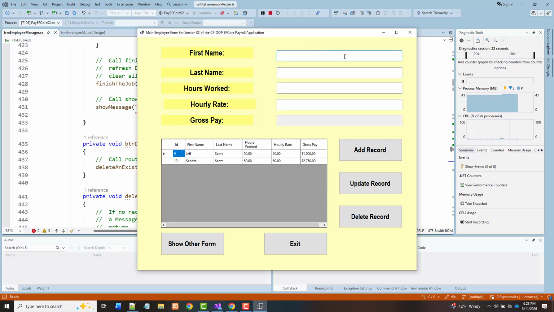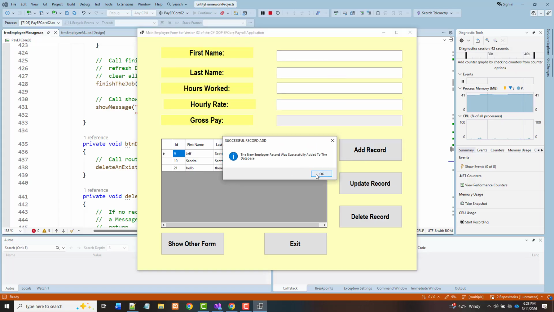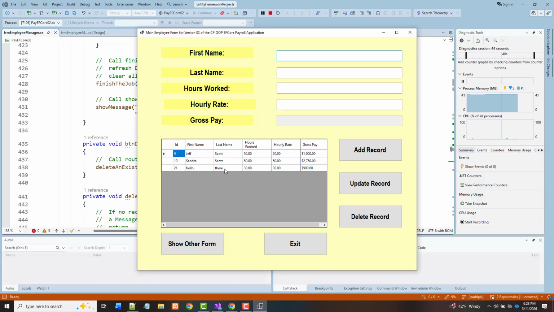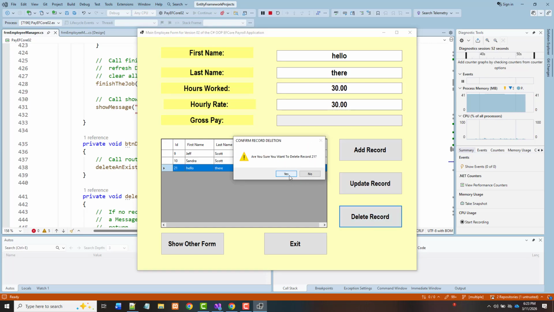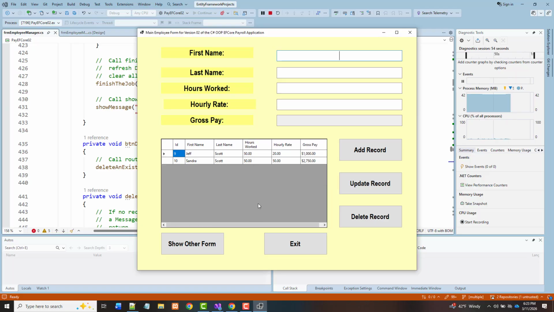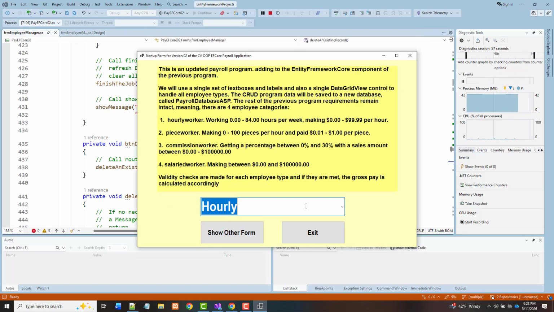If I want to add a new record and I click add record, there it is. I can remove that record if I don't want it anymore, and boom, it's gone.